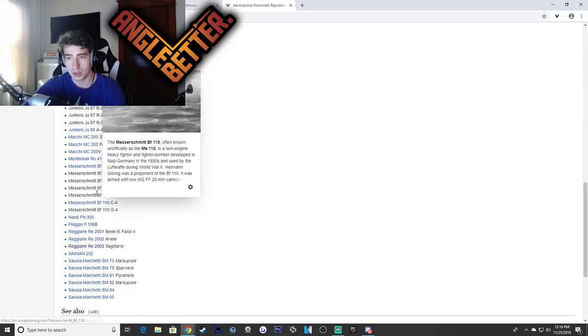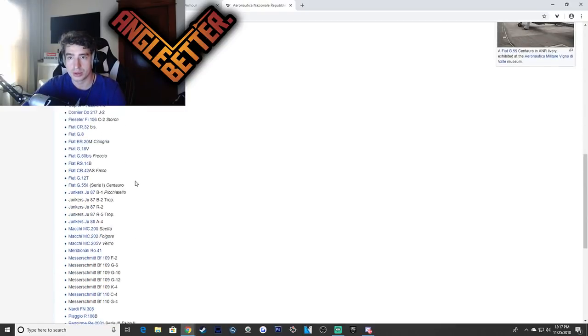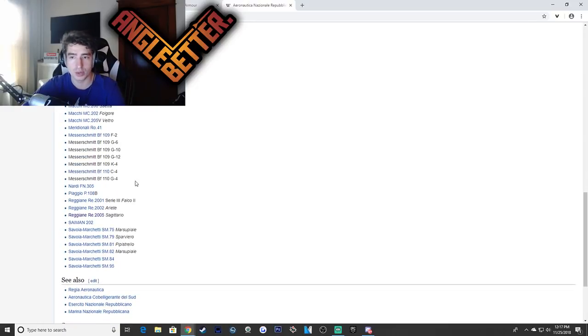What's that USSR plane they had last patch? Oh, the I-225. Have you guys played that at all? Only on the dev server when it was broken. I haven't played it since it was fixed. Yeah, I'll have to try it soon. It looks like a good plane. I've seen one or two in the game.